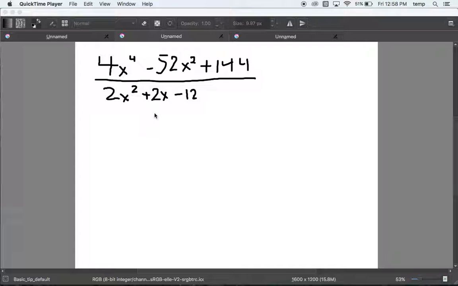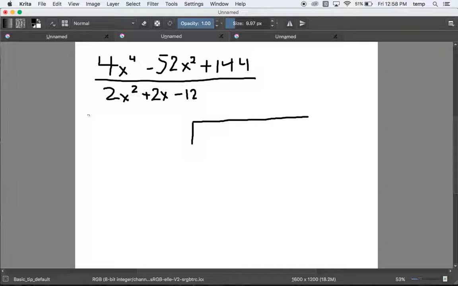This one today covers dividing with polynomials, and that includes our long division here. So what we have is a polynomial on the top and a polynomial on the bottom. The stuff in the top we put underneath our little division sign, and then our divisor we put on the outside.